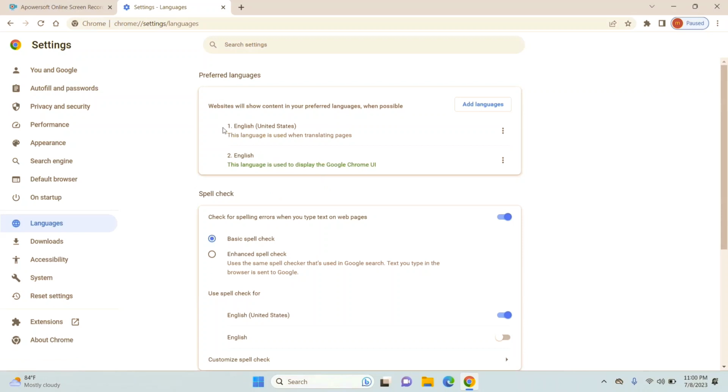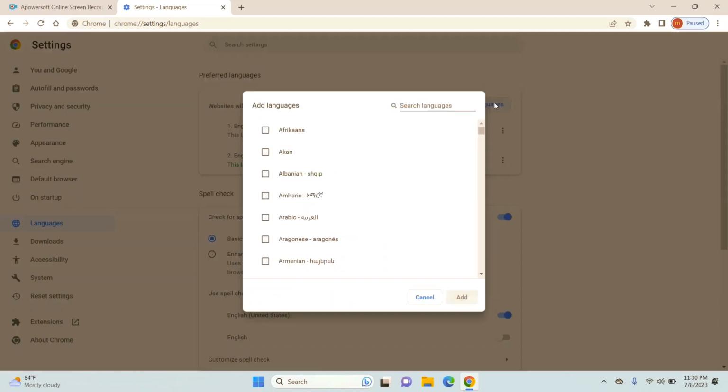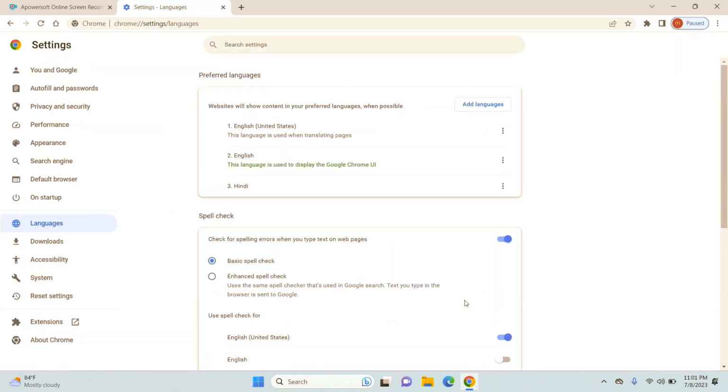And after that, you can see something here that says preferred languages, and you will see this little box here where you have some of your languages selected. Now if you want to go ahead and add in more languages, you need to click on this add languages option and you need to search for the language that you want to add. You can add one language, you can add multiple languages that you want to add.